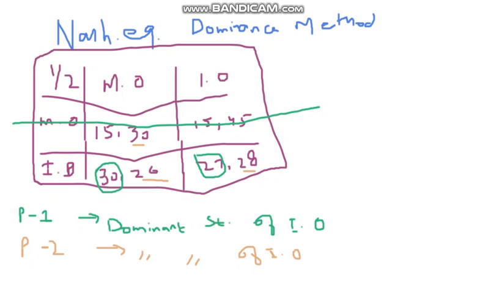So both players will always choose to increase output and increase output. Both these players have a dominant strategy of increase output and increase output. They will always choose to play that strategy irrespective of what the other players do. So we get the Nash equilibrium using the dominance solvable method, which is each player will choose to increase its output, and player 1 will get $27 whereas player 2 will get $28 by playing their dominant strategies.